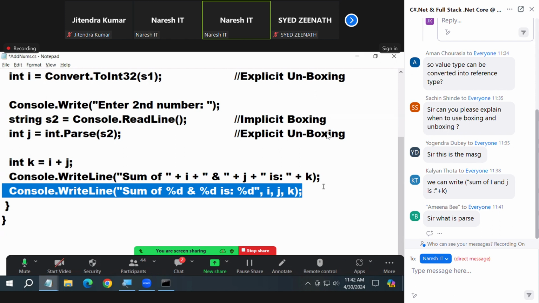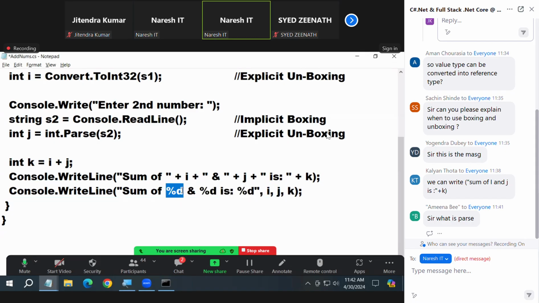But C# made it simple for us. No %d, no %f. It has introduced a concept like indexed parameters like this. Did you understand me? Following me?